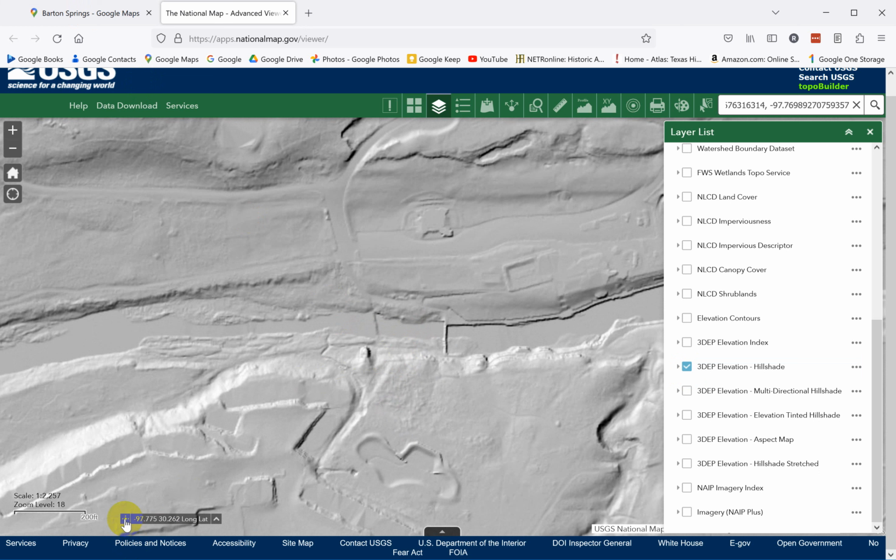So I have to go down here to this. It says click map to get coordinates. I'm going to do this. It drops a pin, and you notice you got this. Now, unfortunately, it's backwards. It's longitude, latitude, and Google Maps is going to want the opposite. So what I've found is you need to change it to this.